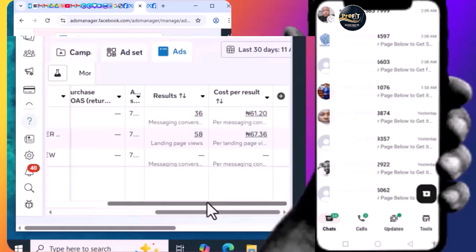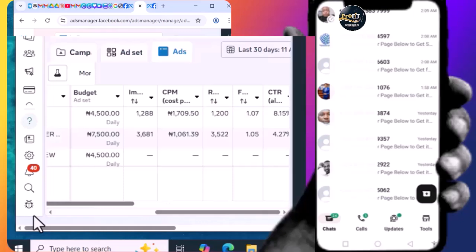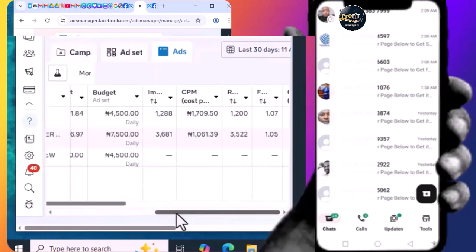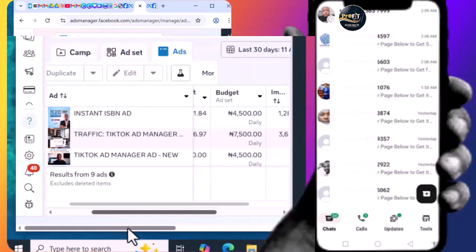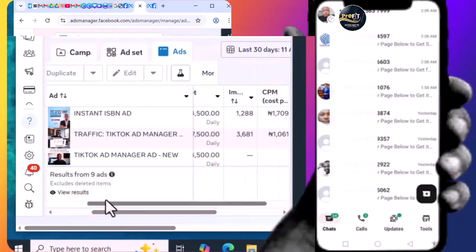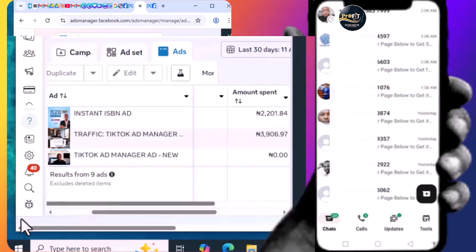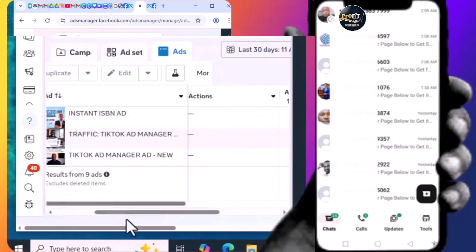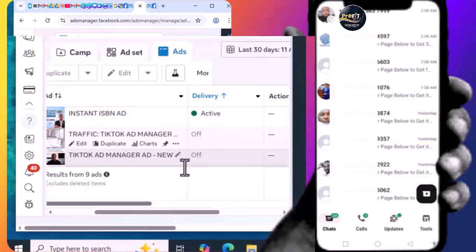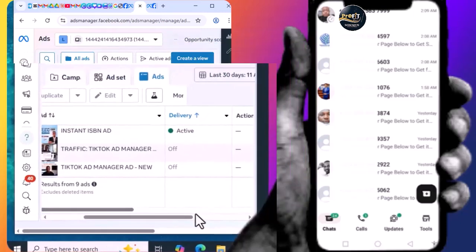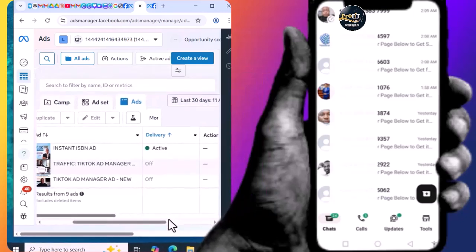Okay, now this ad is still running. If you check here, sorry, I want to move it so you see it's still active, because I told you I started it last night. It's ad on ISBN. Okay, so can you see it is still active? I want to show you how I am able to do this, because it's still running, right? Of course, I'm going to pause this ad because I want to add another creative to it.